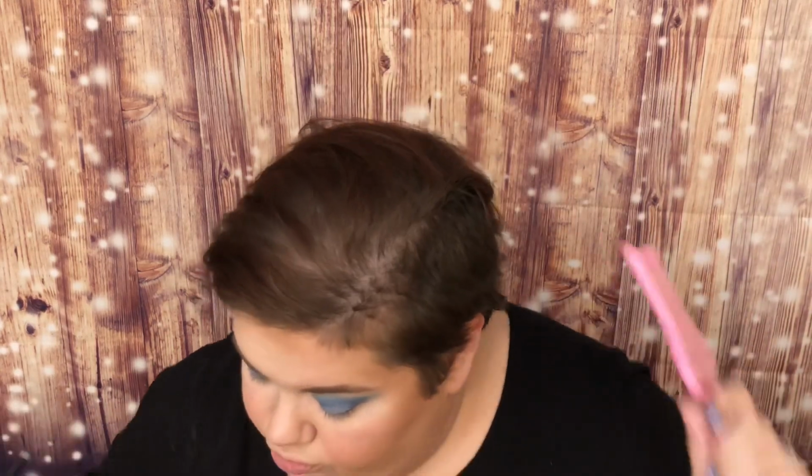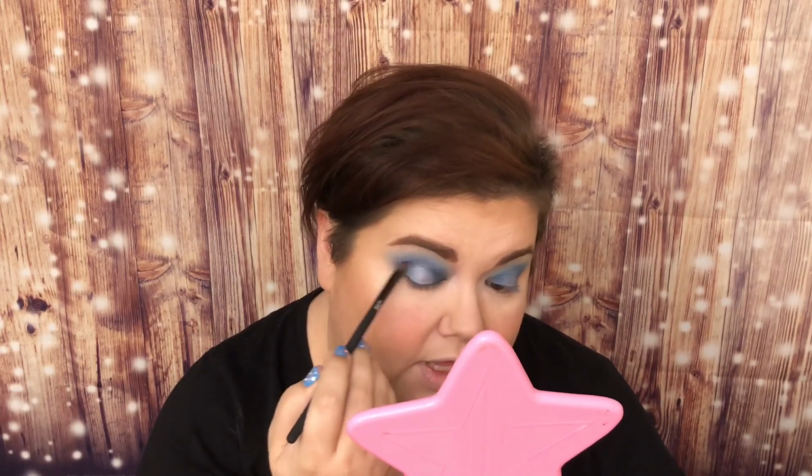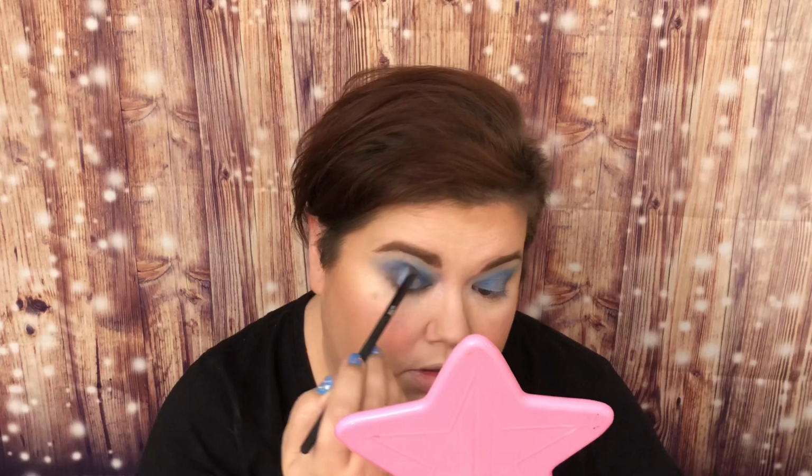All right, so I'm gonna take one of my Moda Pro brushes. It's the detailing brush, so it's just a little tiny point. And I'm gonna go into Euphoria, which is back into that Fantasia palette. I haven't used these shimmers, so I don't know how they work, but we're gonna see. I'm just gonna see if I can get a little bit more tone. No, not with that, okay. Let's use Peacock from the Lorac palette. There we go. So I'm just basically re-emphasizing my crease.